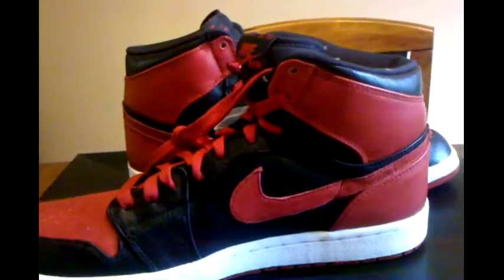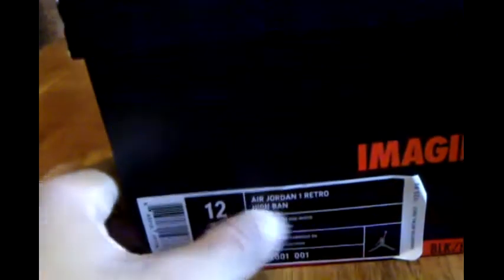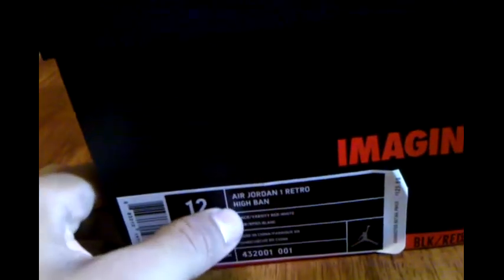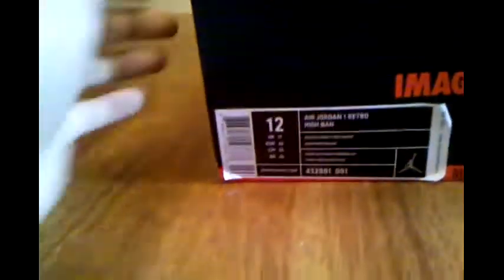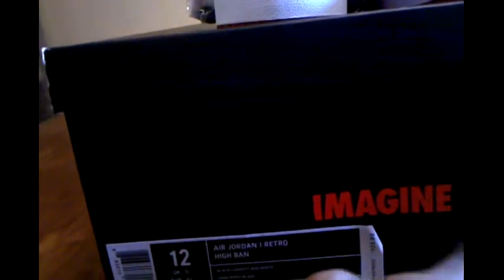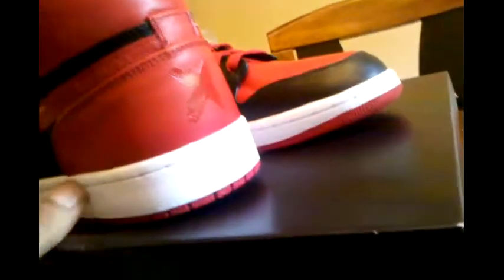These are the Band 1s — Air Jordan 1 Retro High Band. Size 12, because these run small. They didn't put a little $109 sticker on the side — mine's got the stamp inside, stamps outside, doesn't matter where they stamp it, it's just a stamp. They give you a nice old G box with the X's on it.